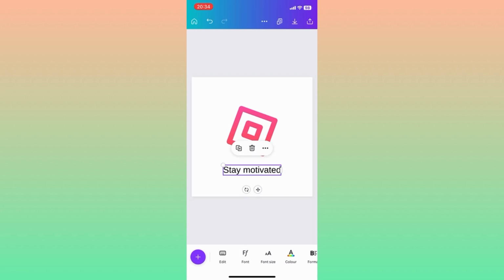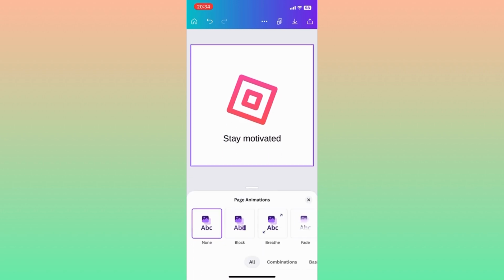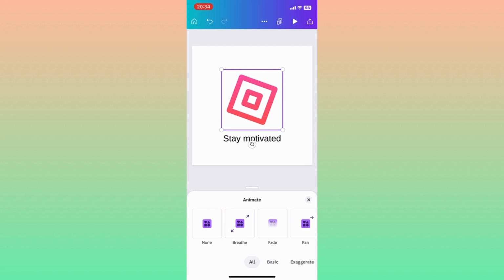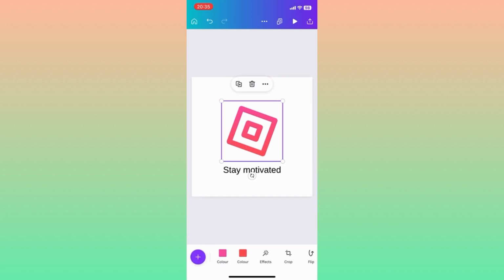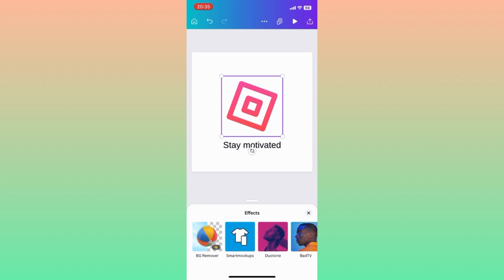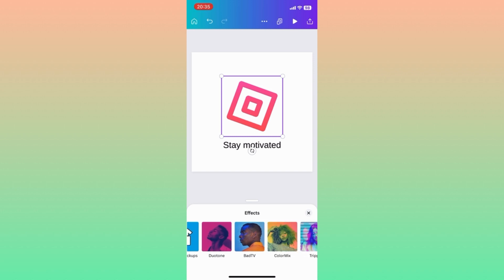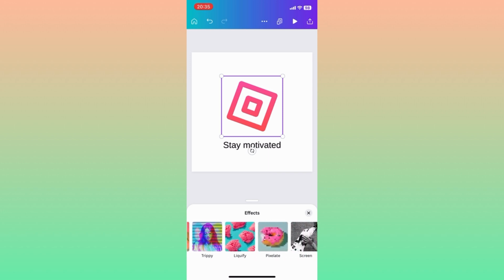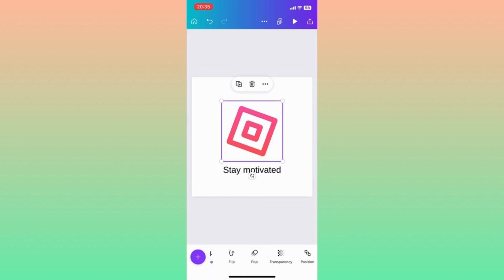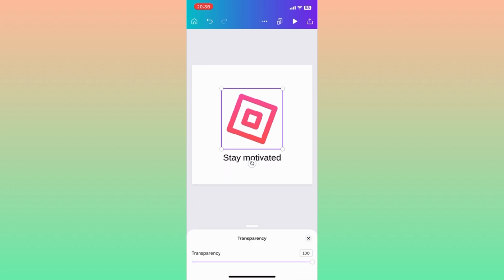So let's see. At the moment, it's not looking too bad, but I can't see it. Well, I quite like this one actually, but I'm not sure whether I'm going to keep it. In this case, I have animated both of them, so you can do the animation as well. If you see the items and scroll through them, you can also change the effects and all of that. But to be honest, I'm not sure whether I'm going to stay with that.